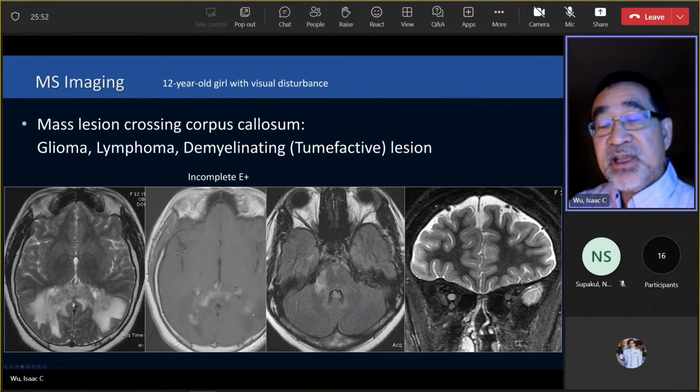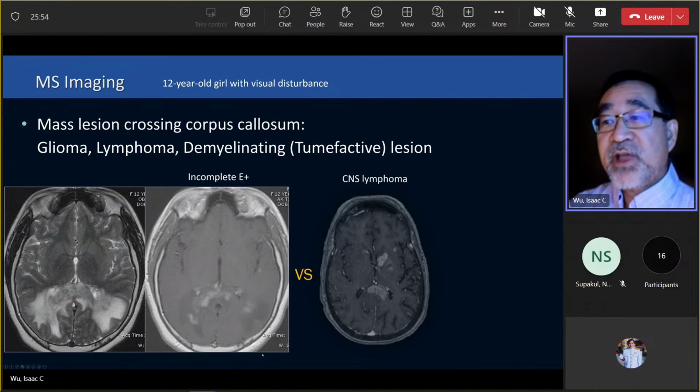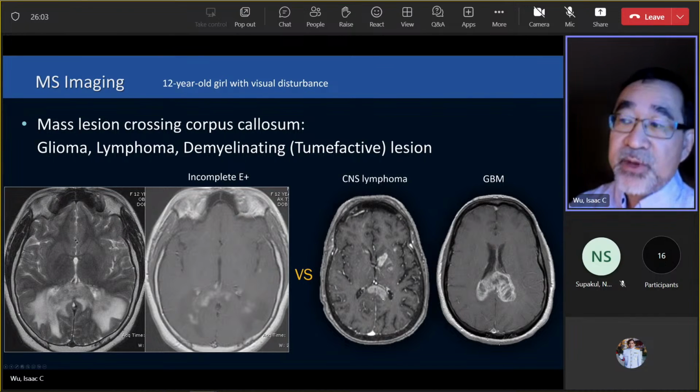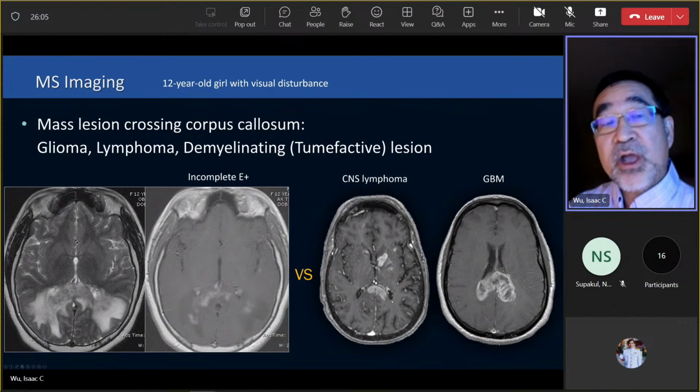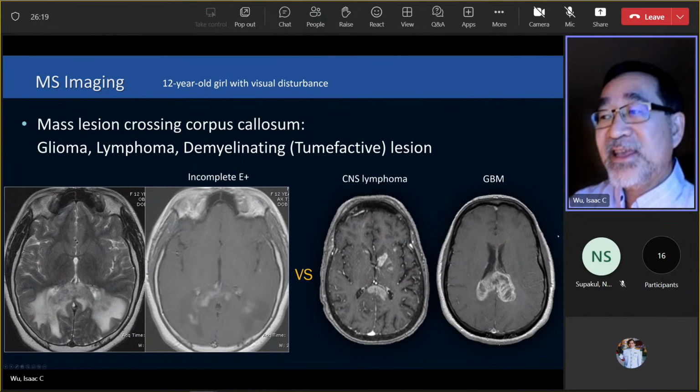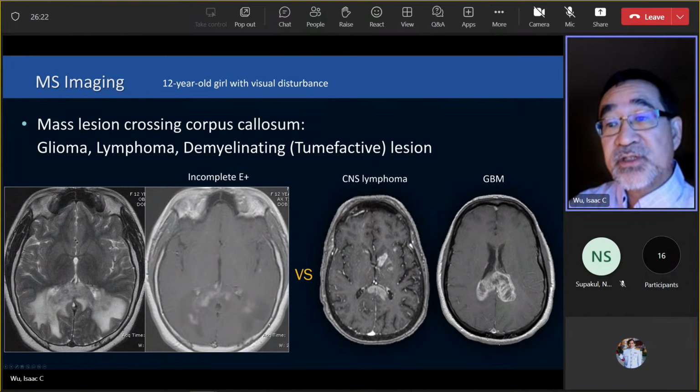And as I mentioned, the enhancement pattern is a little bit different. That sort of helped me differentiate. Also, age, of course, helped. But if you look at the enhancement pattern for CNS lymphoma, for example, in an immunocompetent patient, they tend to enhance quite homogeneously and solidly, like this lesion right here, despite how big it is. Very little central necrosis. And with a GBM, or high-grade glioma, they tend to show very ugly rim enhancement, complete enhancement with lots of central necrosis. It looks quite different in its enhancement pattern.